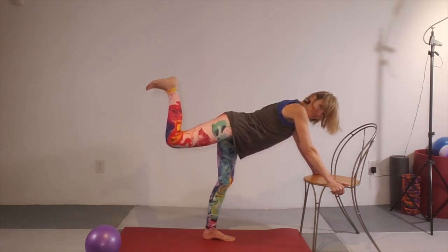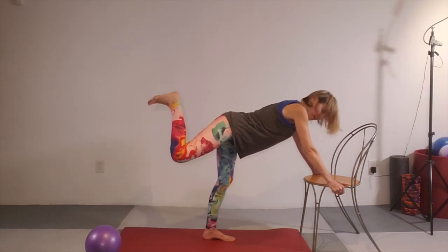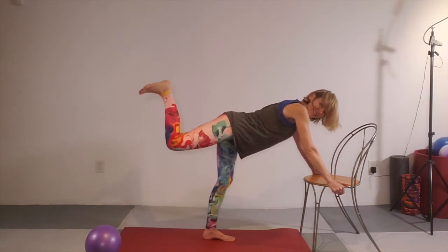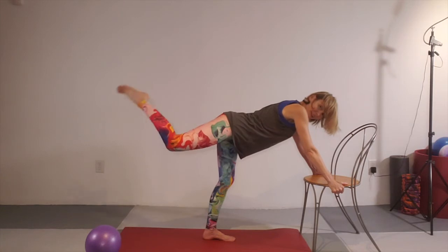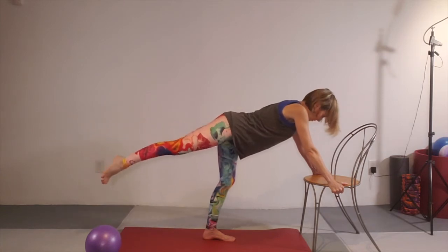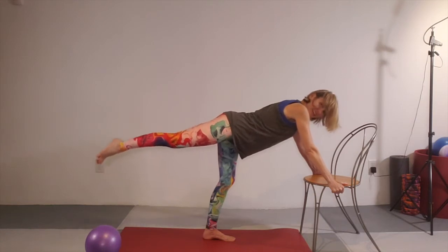Flex the foot. Keep lifting. And two, three, four, five, six, seven, eight, nine, and 10. Send the right leg straight, point the toe. Ready? Start to draw little circles for one, for two, for three, and four.